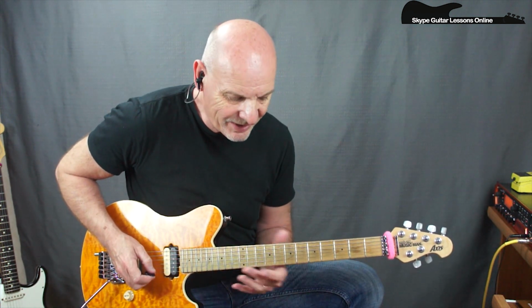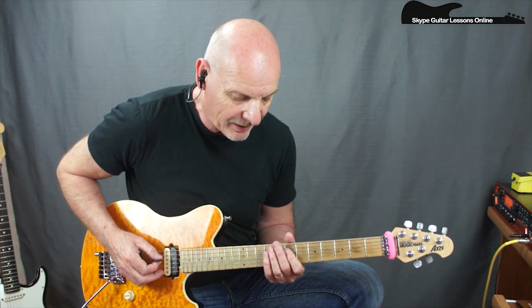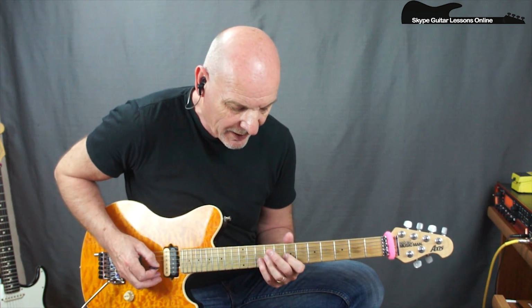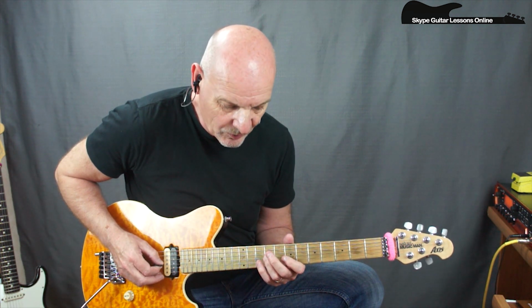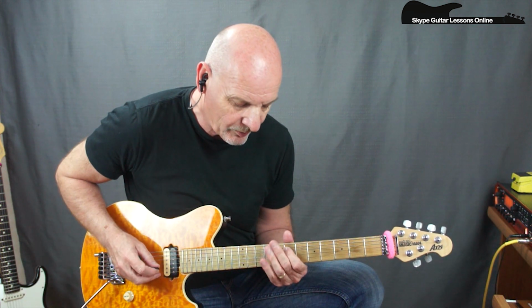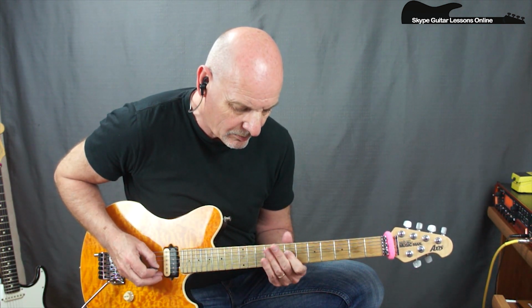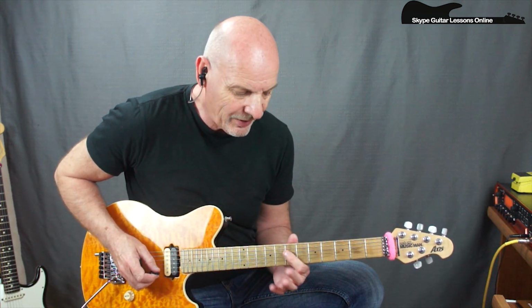Next one again, very similar, but this time we start off on the 7 on the D, so we get this. 7, 2 7s on the G, and then we've got the 9, 10, 9, then back to 7, then we do 10 on the D, and then 7 on the D, so we get. And the next one, we start off on this 7 on the D.